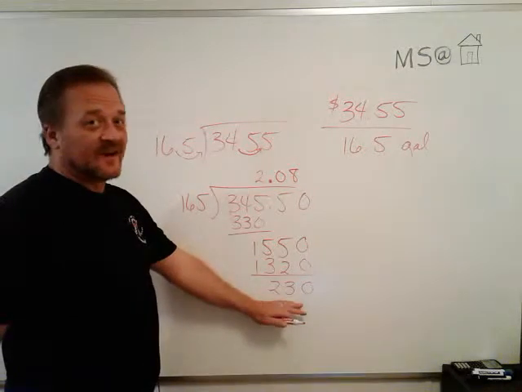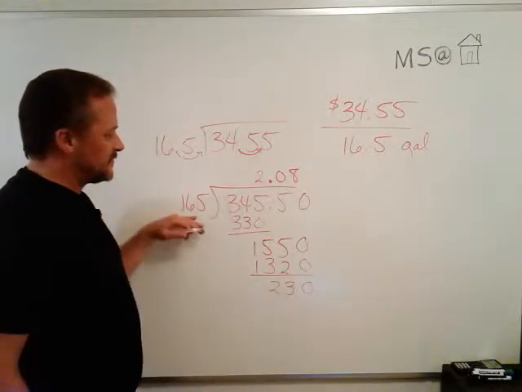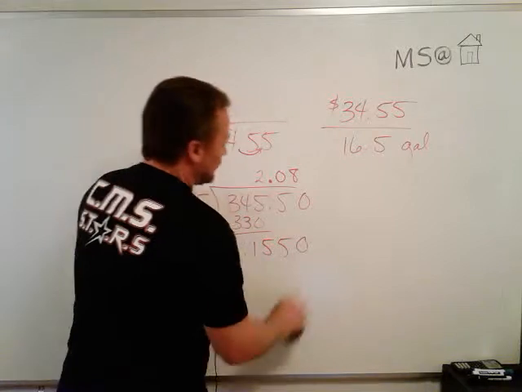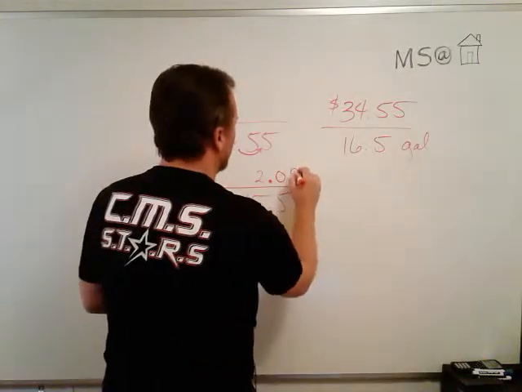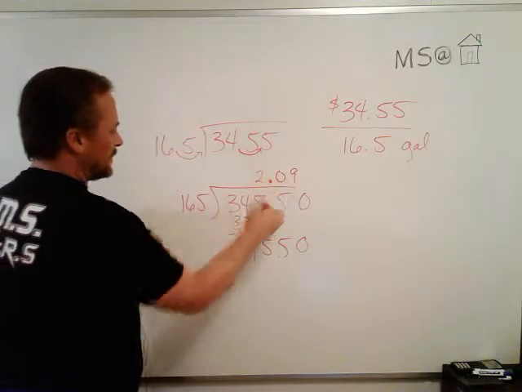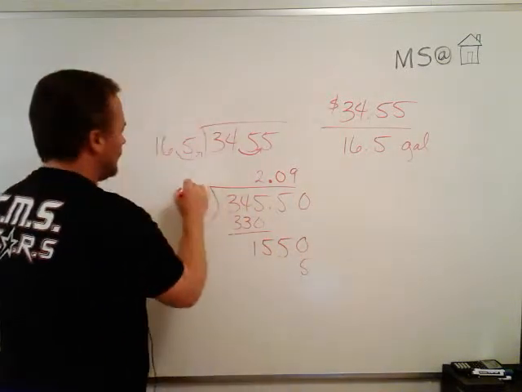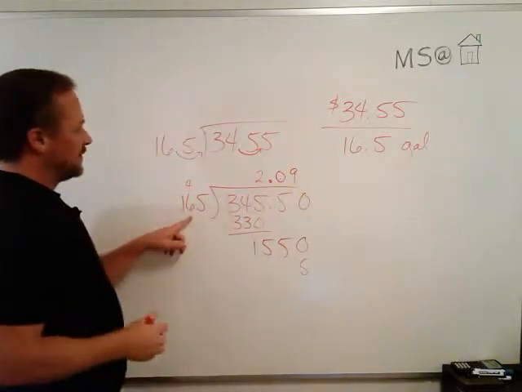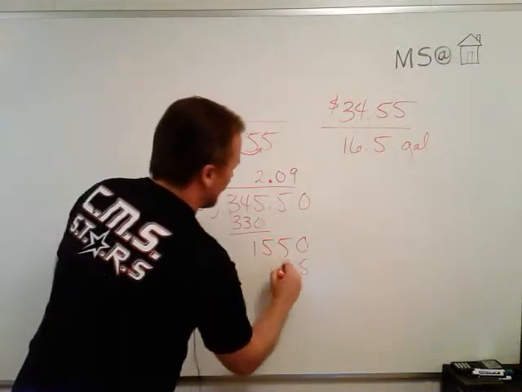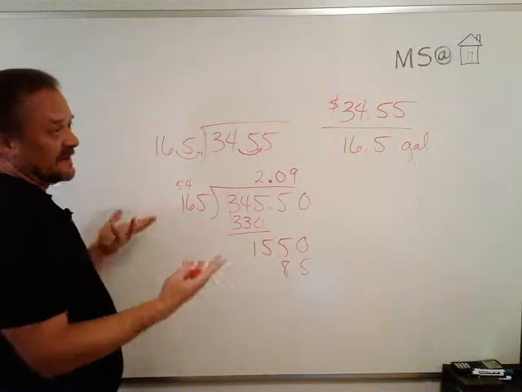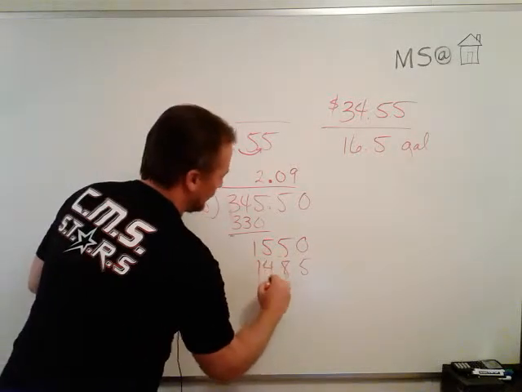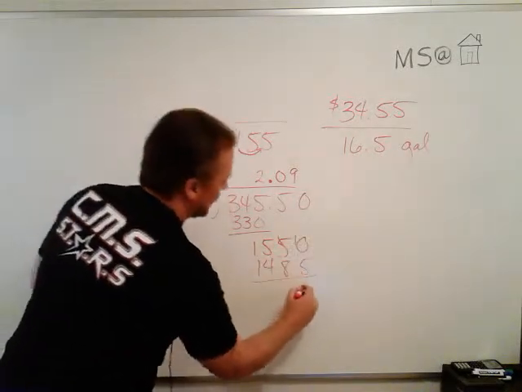Notice how I know not to keep going. This number came out too big. So let's go ahead and do 209. Let's put a 9 right there. Okay. 9 times 5 is 45. 9 times 6 is 54, plus the 4 is 58. And 9 times 1 is 9, plus 5 is 14. And that looks like it's going to come out a lot better.